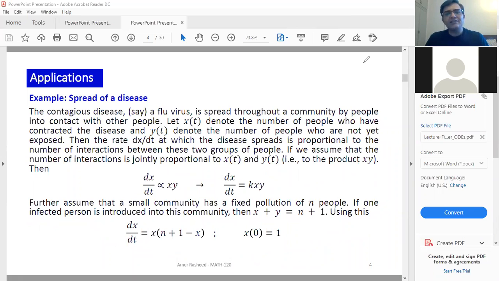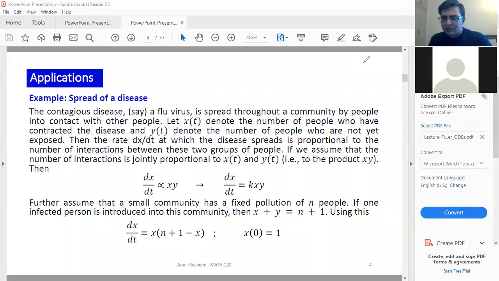Now, these are a couple of physical applications of first order differential equations. There are many you can find in the book of Howard and Tandon. I think a couple of books I have uploaded on your LMS. You can find many applications of first order differential equations. Similarly, there are many applications of second order and third order differential equations.